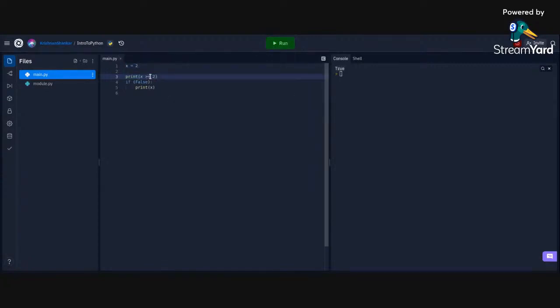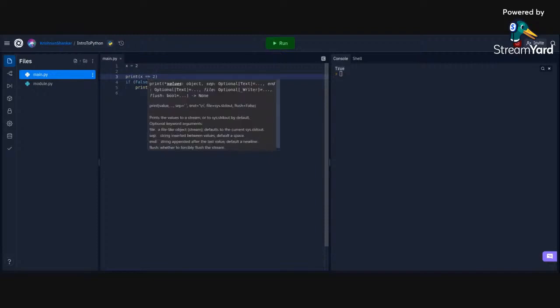Greater than or equal to basically checks if the value of x is greater than 2 or if the value of x is equal to 2. So now you can see that this entire statement becomes true, and that is why the print statement prints true to the console. Now, there are other comparison operators that I haven't gone over, but you can basically substitute all of the less than or equal to and greater than or equal to, just like how they would generally work. There's a special operator called equal.